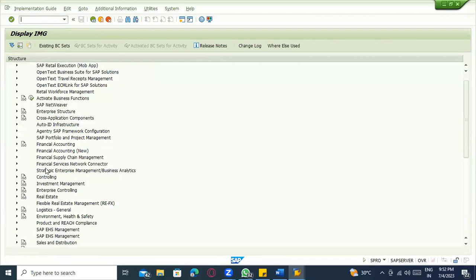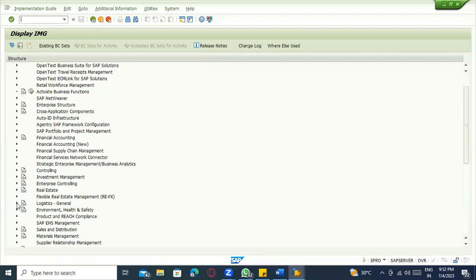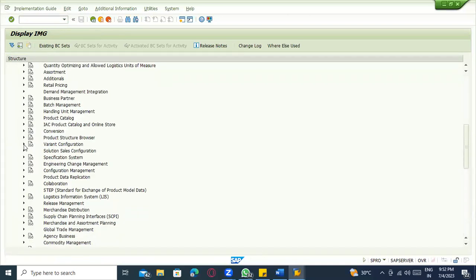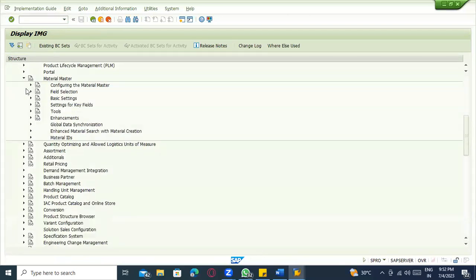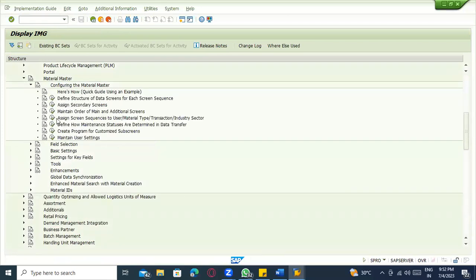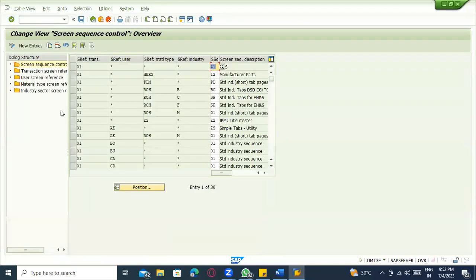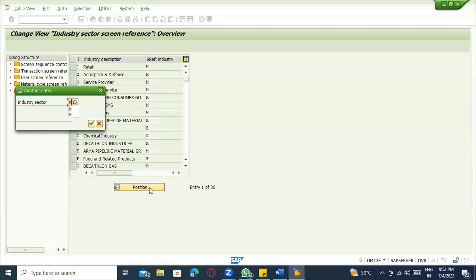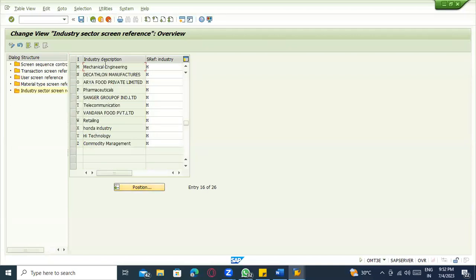Now in all these combinations, logistics general and material management, material master, everything is matching: my 01, AE, ROH, and M is the industry sector, mechanical engineering. We are using this for mechanical engineering, so the screen reference is M.